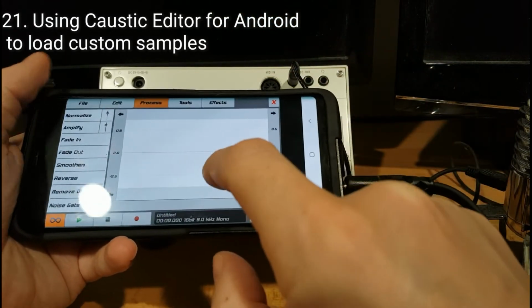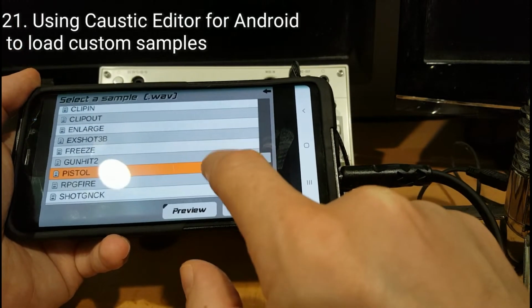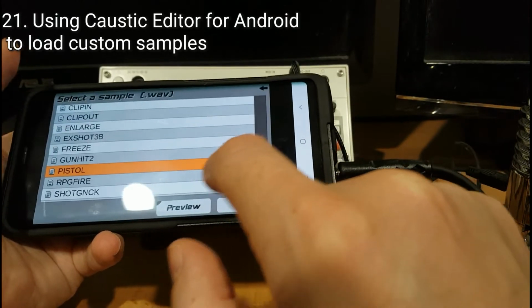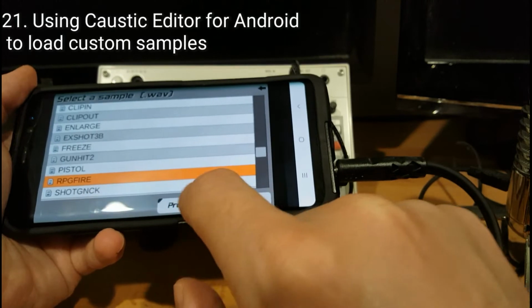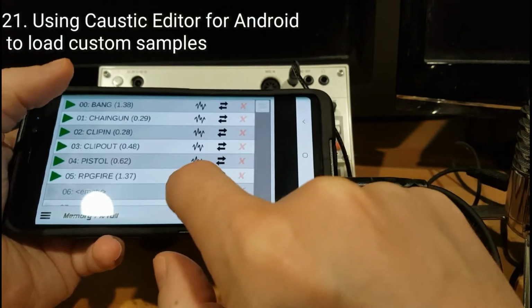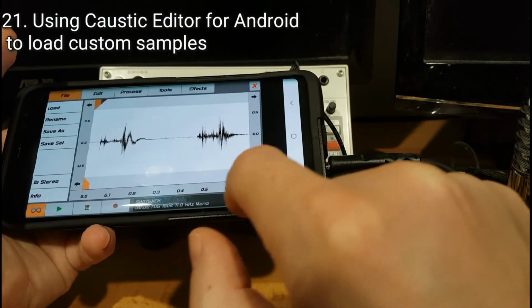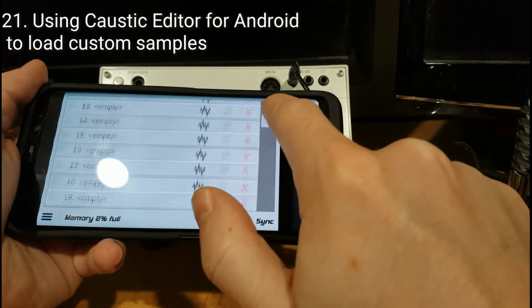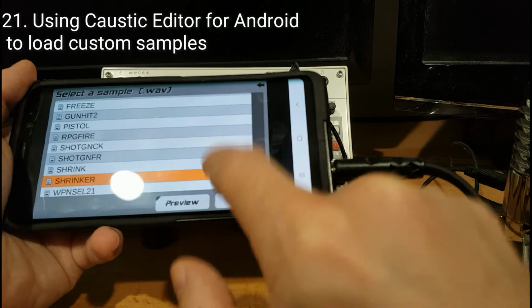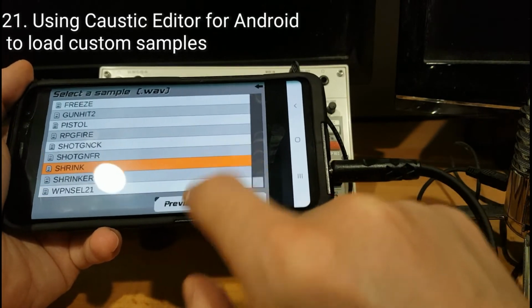I won't bother doing that for all of them, so let's just quickly load in some. I'm not going to try to make this perfect. I'll try to get it above 80% to trigger that error so you can see what will happen. It's probably enough weapon sounds. You can never have enough weapon sounds when you're loading in Duke sounds, and then you're going to go, how in the hell are you going to make anything decent with this?